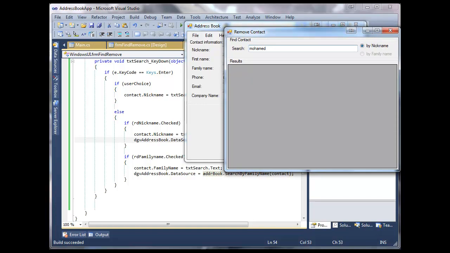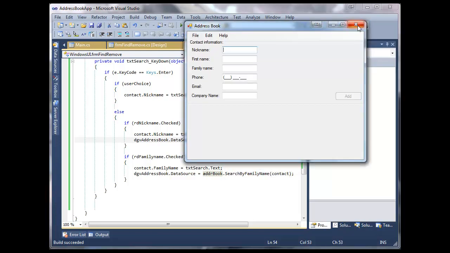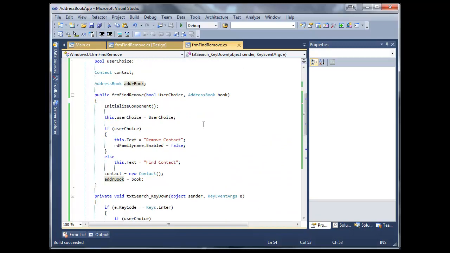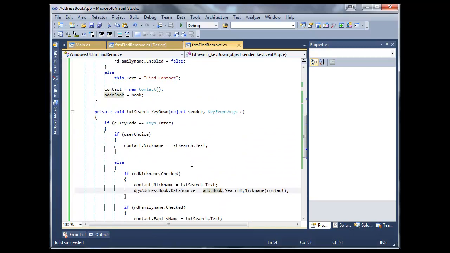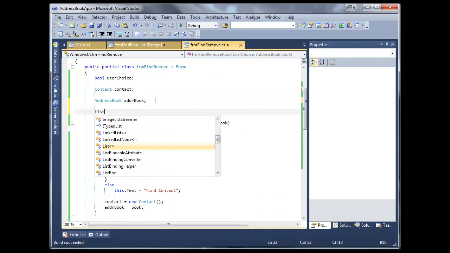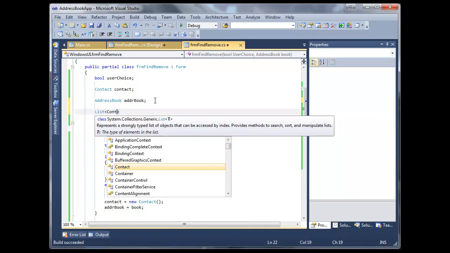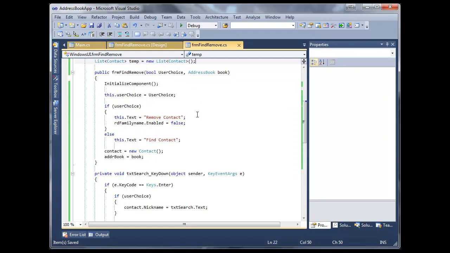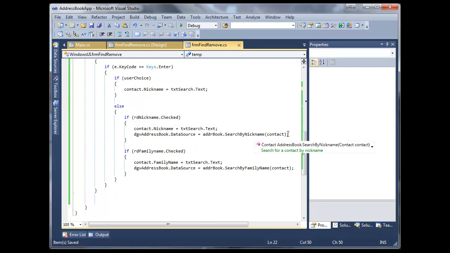This is because I'm returning a single object, and I really need to return a whole list. It's better to be having a whole list of it. So in order to fix that problem, here's what I could do. I could generate a small list for this one. So I could do like this, a small private list of contacts that will hold temporarily whatever contact I find, especially with this one.